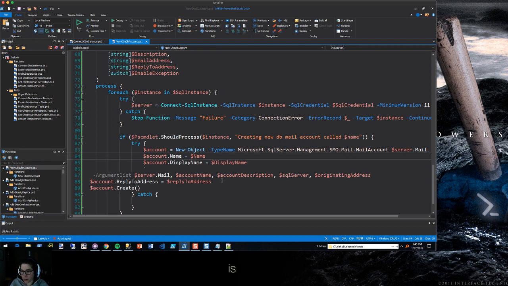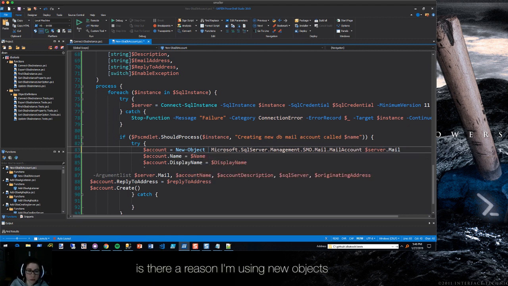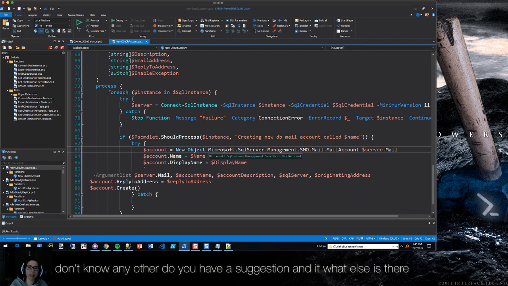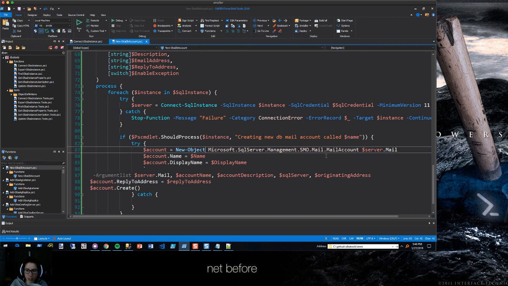Is there a reason I'm using New-Object? I actually don't know any other way. Do you have a suggestion? I mean, what else is there? Oh, I've seen that before. Can you tell me? Is V3 supported? Okay, yes, we do. V3 is the minimum that we support.